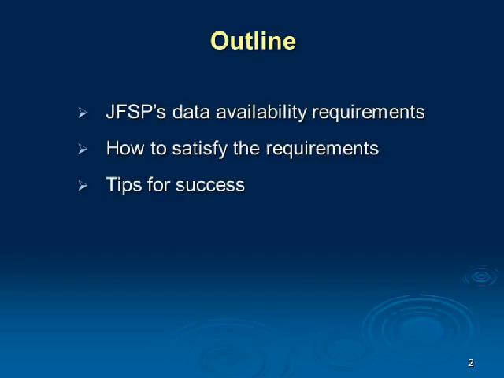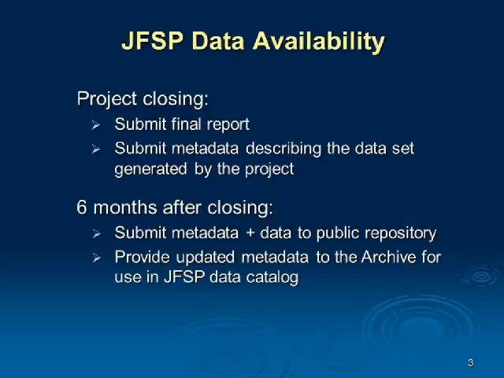And so there are two main requirements that JFSP has set up. The first one comes in at project closing, where they had a long time requirement of submitting a final report. To that requirement, they're adding a need to submit metadata describing the data that were generated by the research project. And then the second requirement is 6 months after project closing, they'd like to have the metadata and data submitted to a public repository for data.